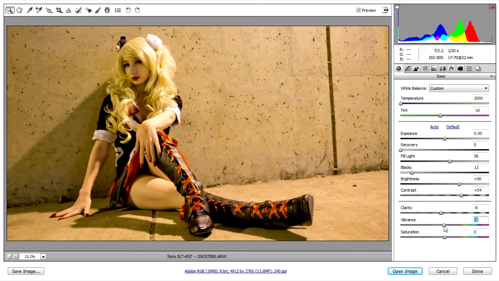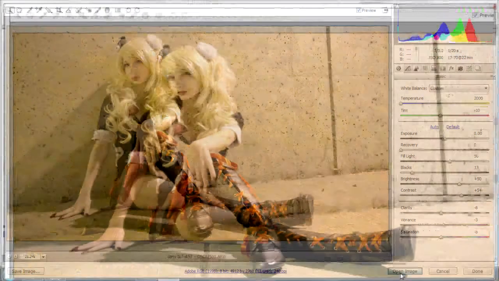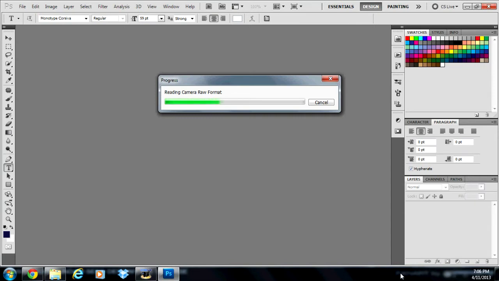And on every image that you edit, it's going to be different. So just something to keep in mind. You may want a more saturated photo. You may not want a more saturated one. So I think we've got what we want there. And so we've been using Bridge, and now we're going to open it up in Photoshop. So here we go with Photoshop.